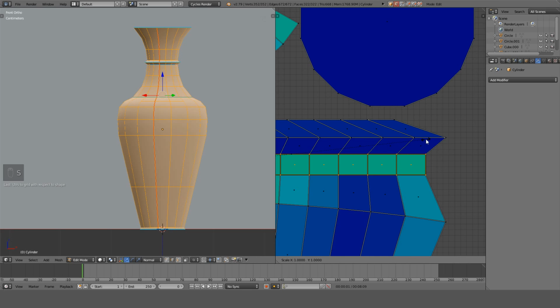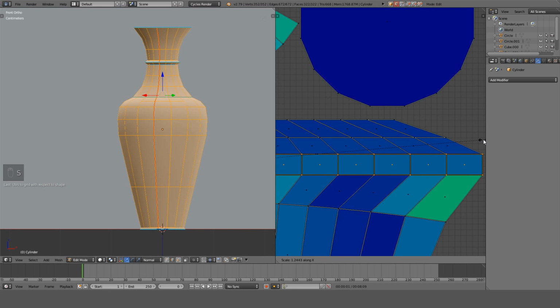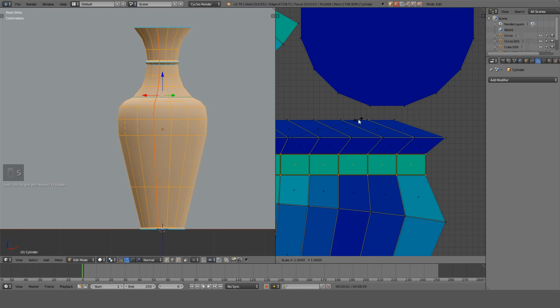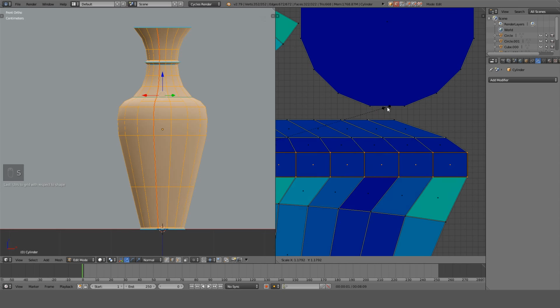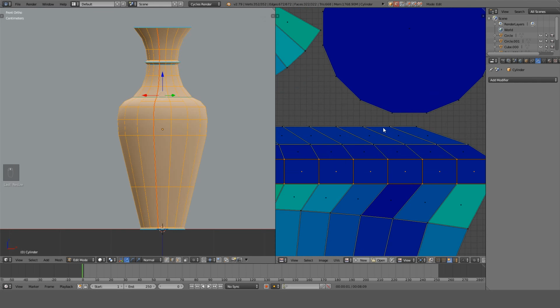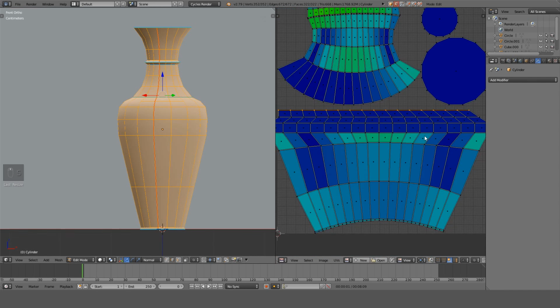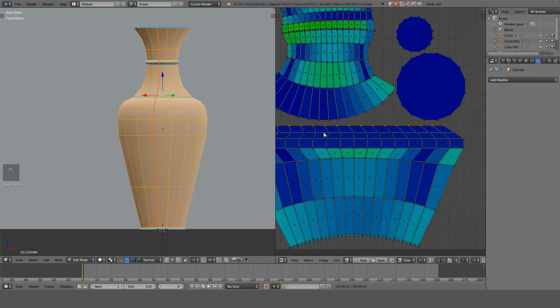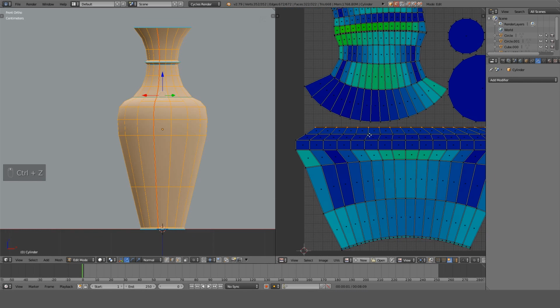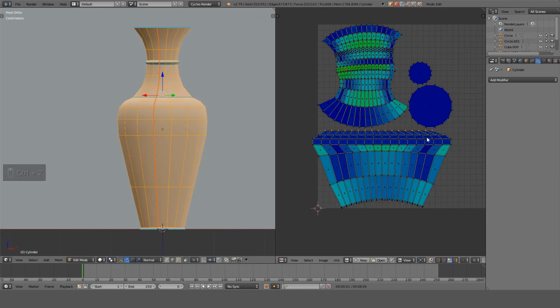So moving is not the answer. Scaling the X neither. Scaling kind of solved it. There you go. Oh, what happened there?